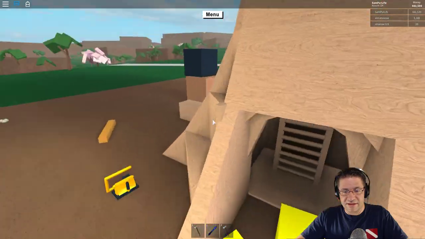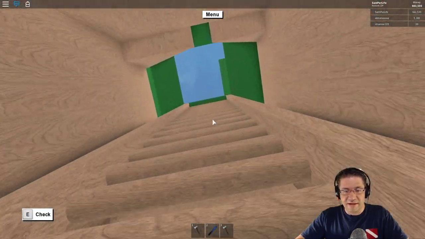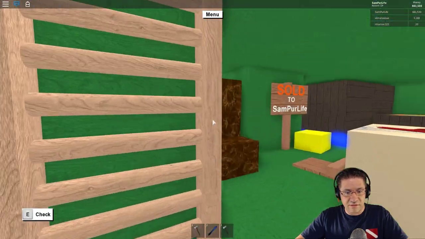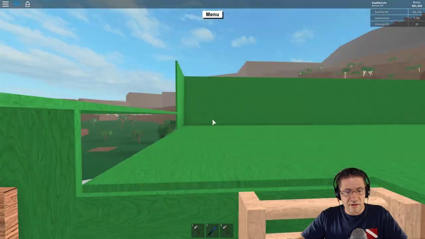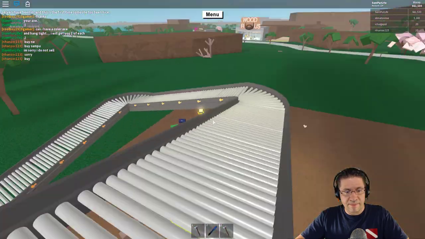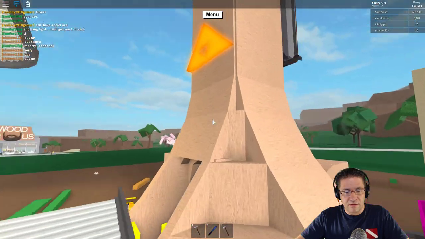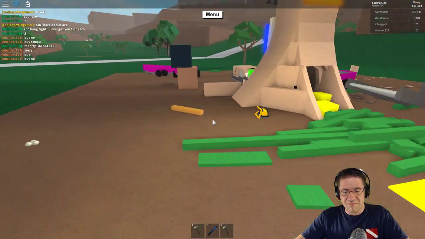Looks like a couple of the green pieces got glitched out, but that was it. Okay, let's go see what the other guy's doing. Up, up, up, up. Come on. What's he doing? Nothing. I don't even see the other guy. Well, okay, I guess that's that. That works.